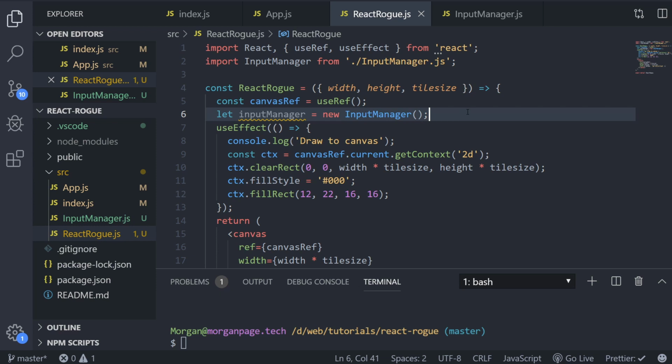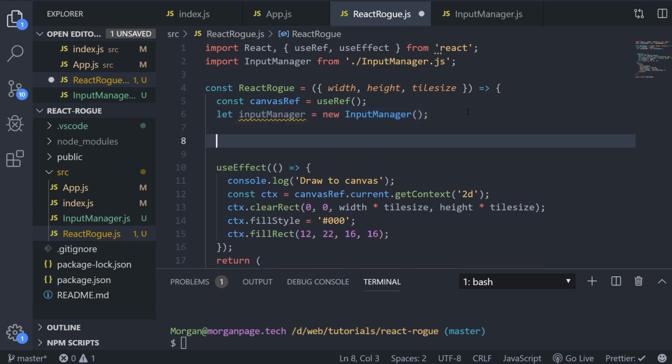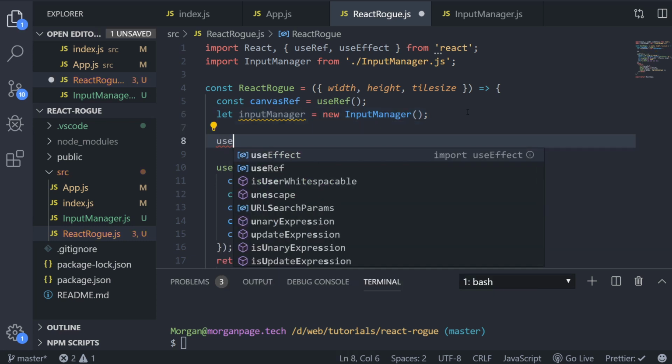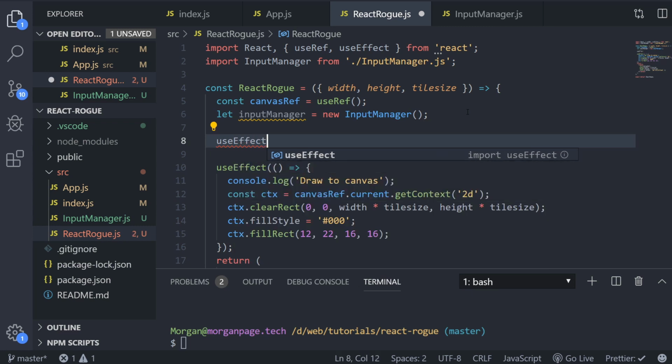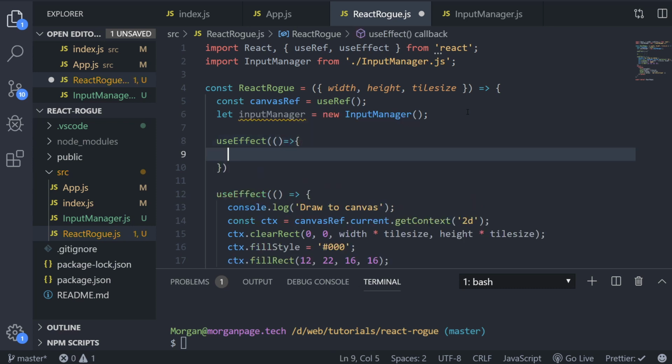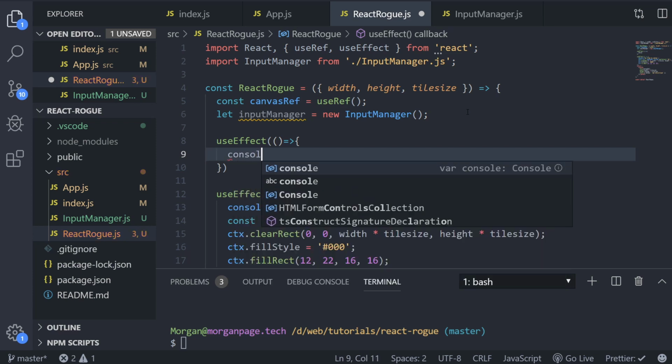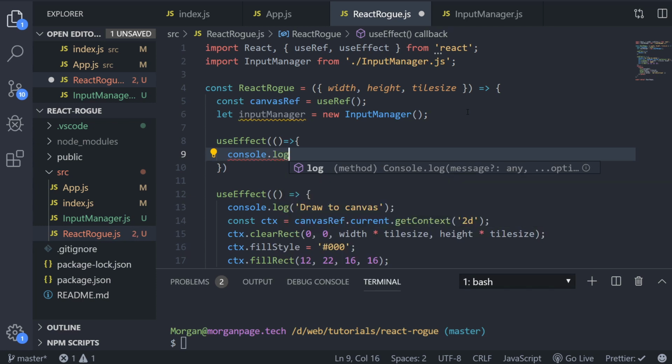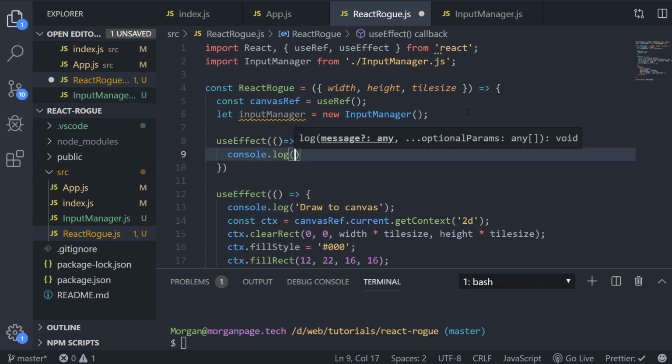Well, again, we can use the useEffect hook, but to keep things neat, you can simply call it again with another method, which is kind of cool. And the nice thing about that is it just keeps your logic a little bit cleaner, because I can just say, well, now here I'm sort of binding my input manager.